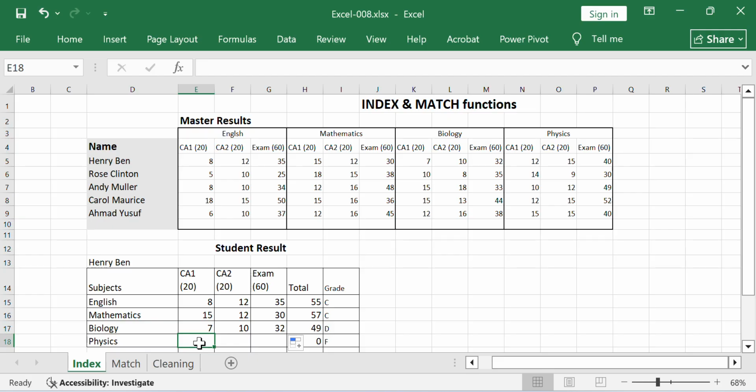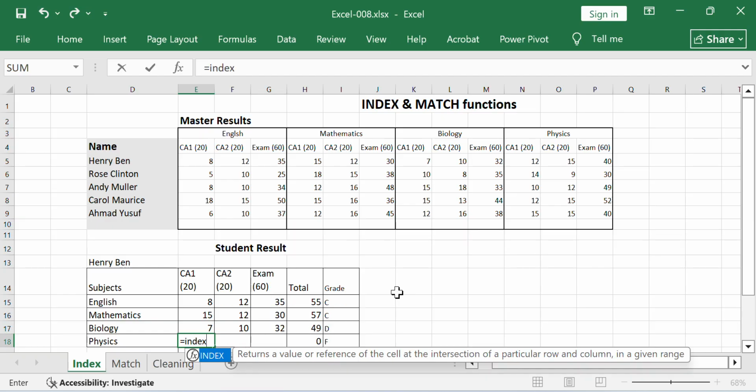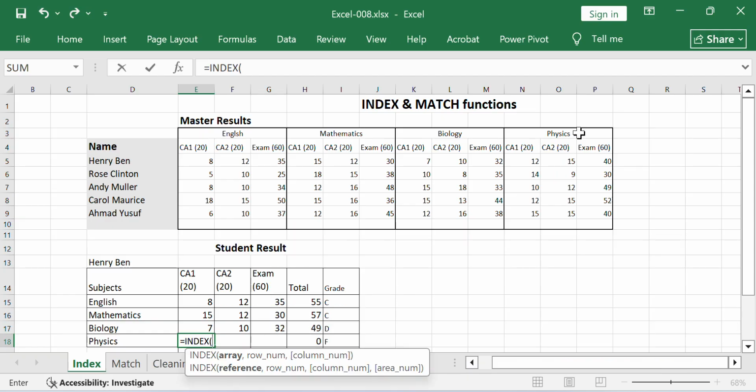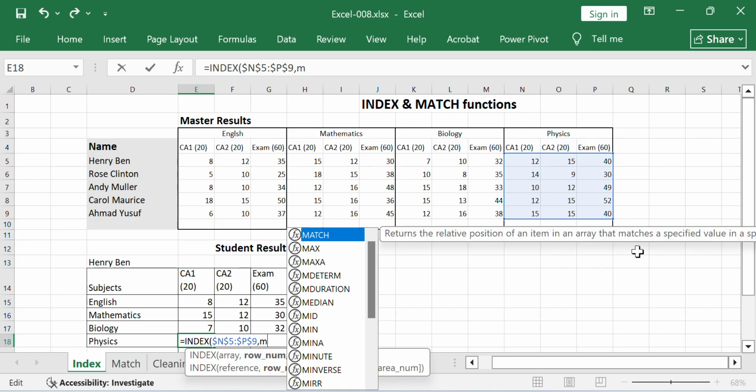Now the last on the table is physics. Now the range will be all the scores of students in physics. Then MATCH.